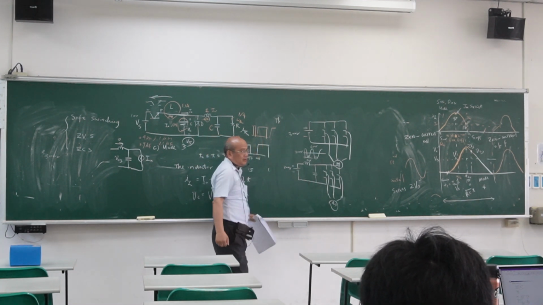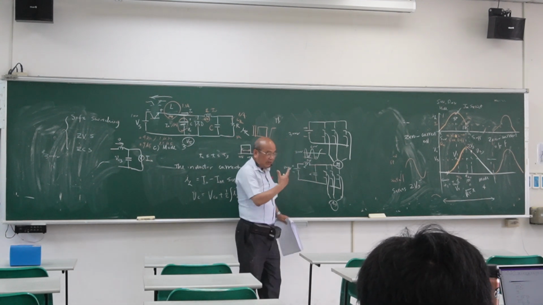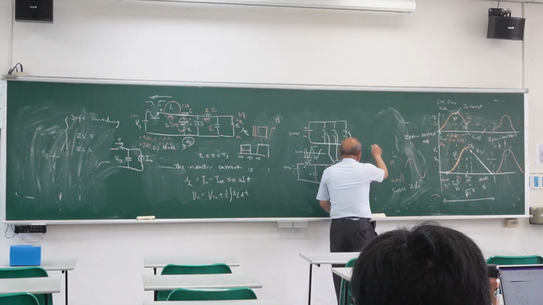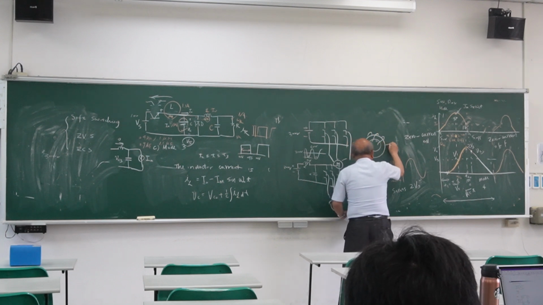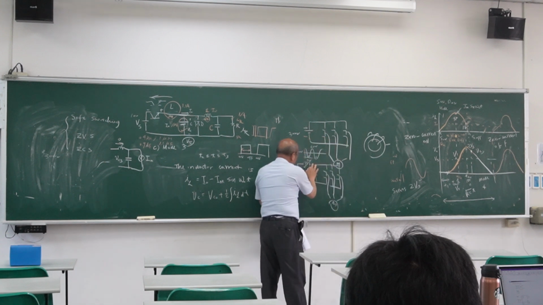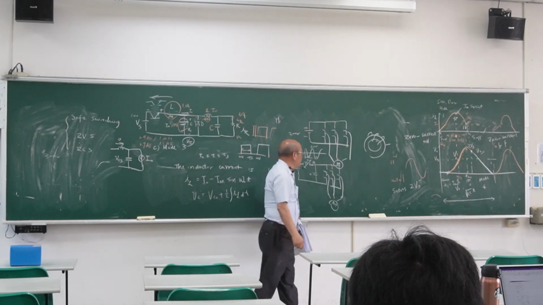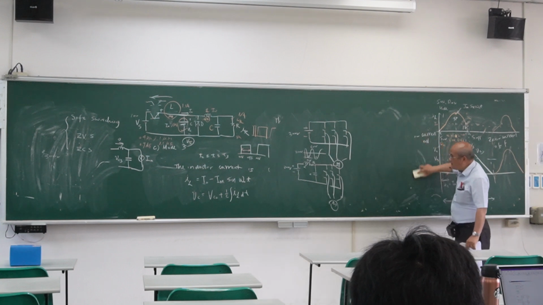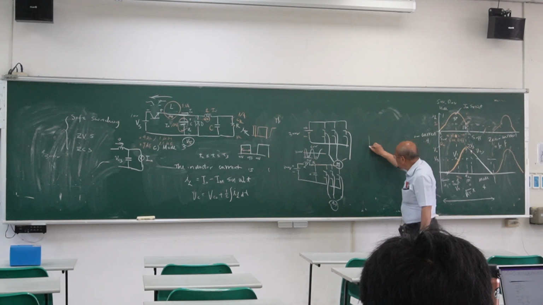But what happened? If you use L and C, what is L? L is coil, right? So L, you have inductor. So I put some coil into the inductor. Then what happened? I create resistance, right? If I create resistance, then it is not LC. It becomes RLC. So what happened in the real world?